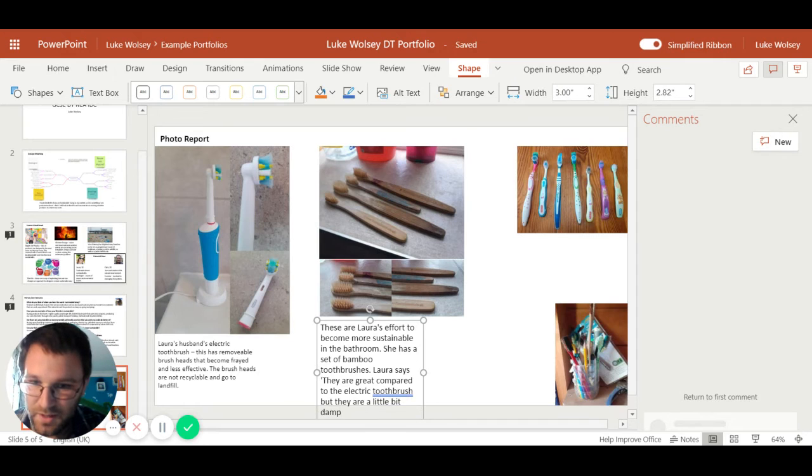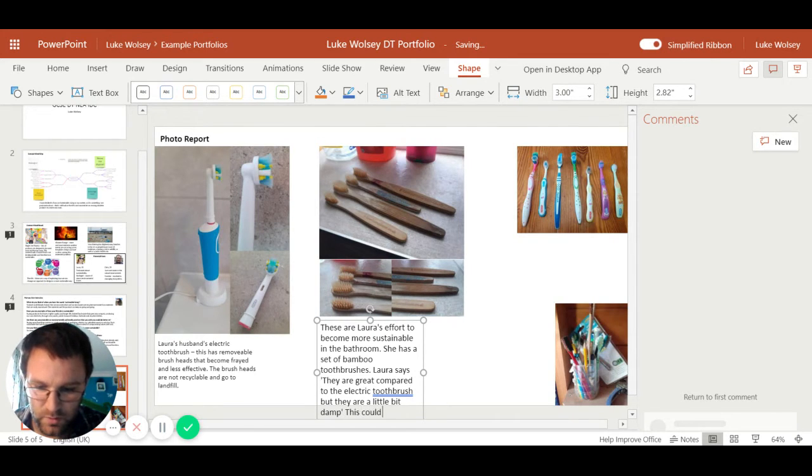Damp is basically what she was saying. Because they're bamboo. Bamboo is a very resistant sort of material to water, but it's not as resistant to water as a piece of plastic is. So these do get a little bit damp and soggy and potentially unhygienic.